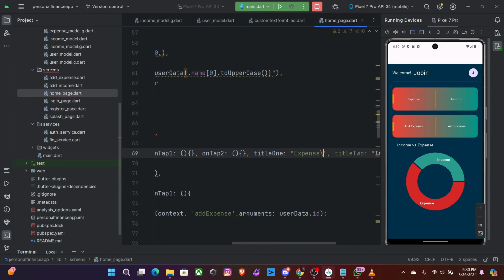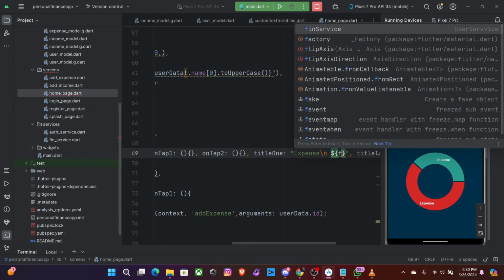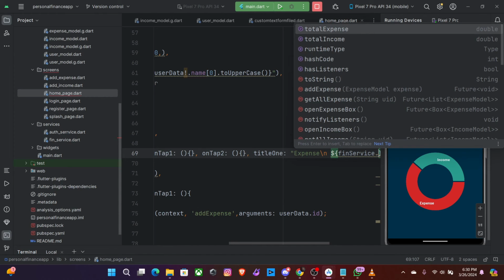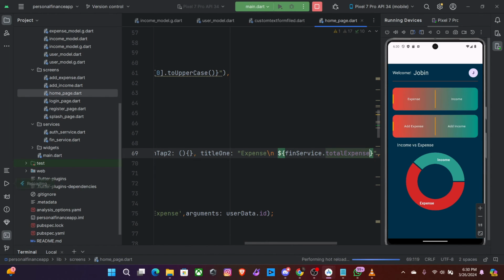I need to show that expense here, so you can use that fin service, and this is actually dollar fin service dot total expense. Let me save this. Now you got 0.0.